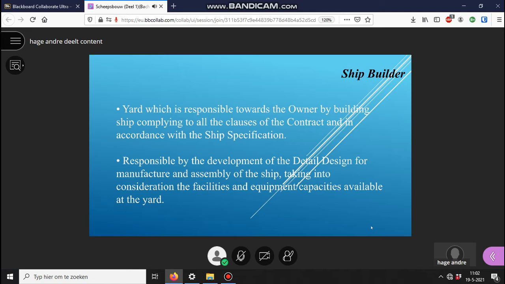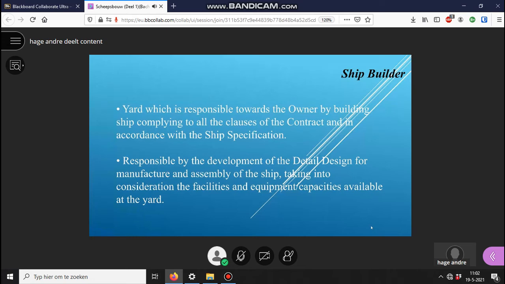If we are in a small shipyard, it's very easy. We can build the ship in just one piece. For example, I will show you at the end of this presentation two or three examples of construction where we build the ship completely in one part.